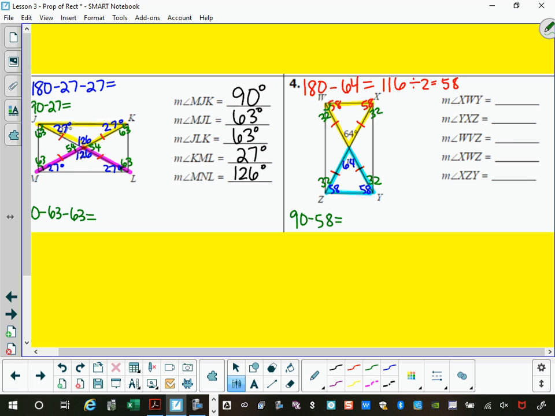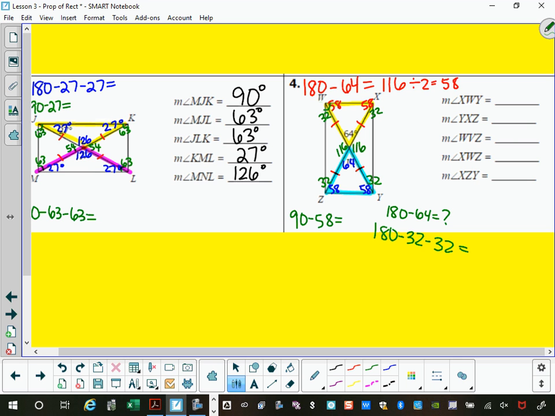So now we're just left with these two vertex angles. You can do it 2 different ways. You can see that 64 and this angle is a linear pair, so you can do 180 minus 64. Or you can look at the triangle and do 180 minus 32 minus 32. What do you get for that vertex angle for the side triangles? 116? Yep, that's what I got too. So that's 116 and that's 116.